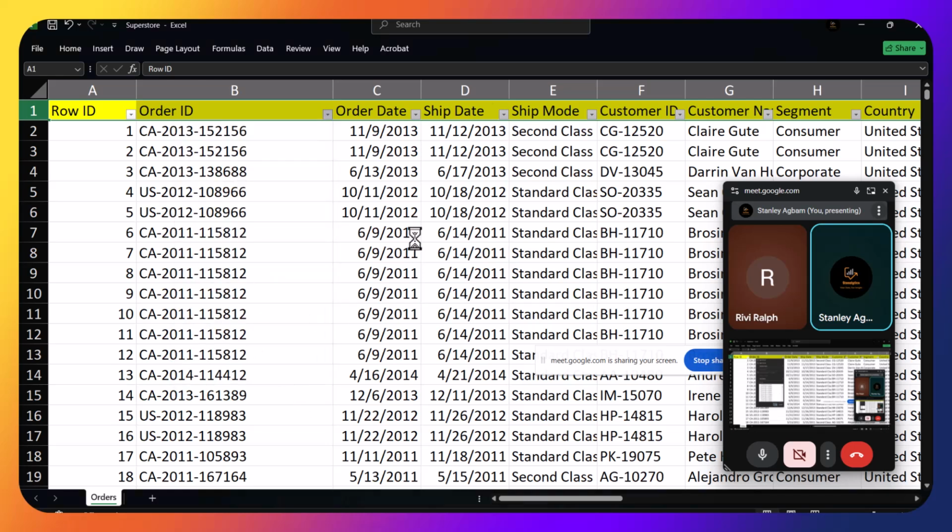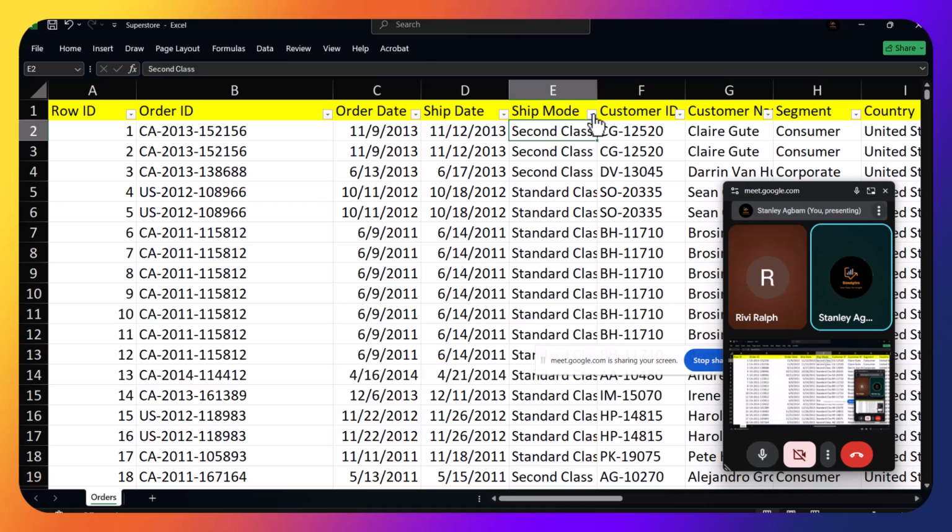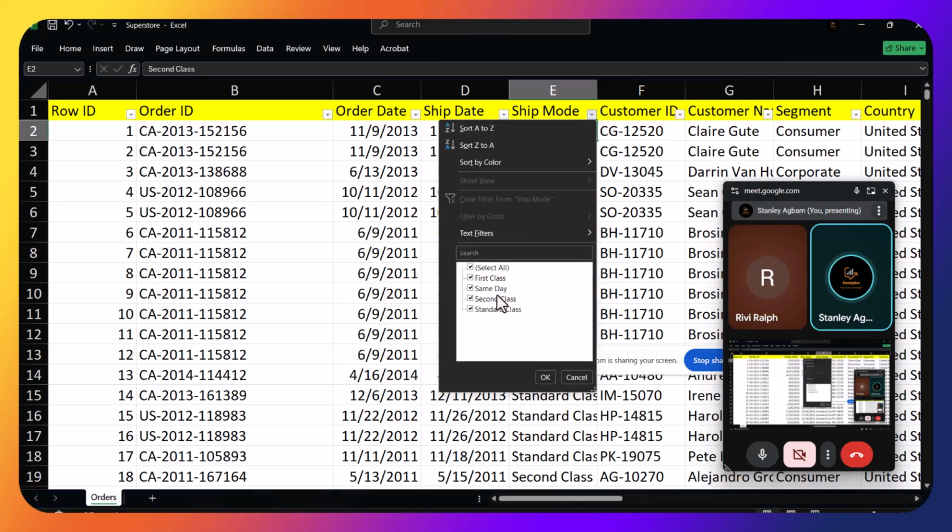Right. So go to ship mode as well. You can see the four methods at which they use to ship the goods. So we have the first class shipments. We have the same day shipments, which contains the shipments that were delivered for transport the same day.